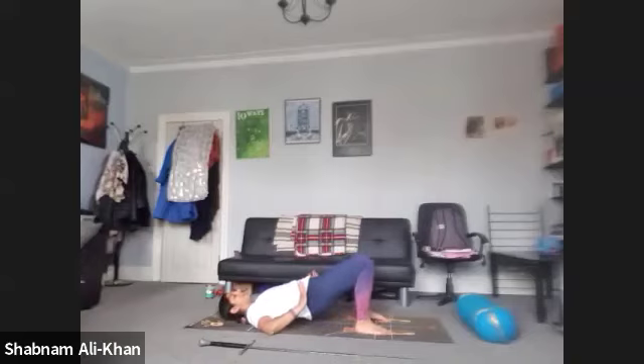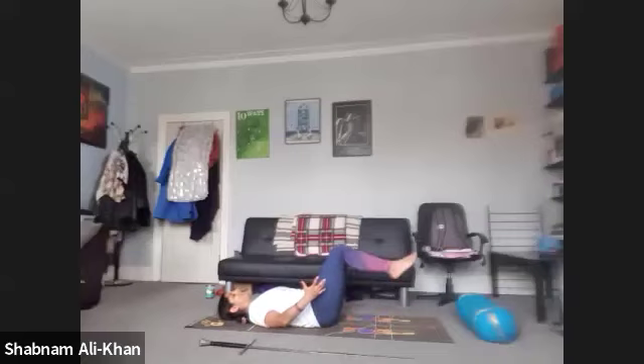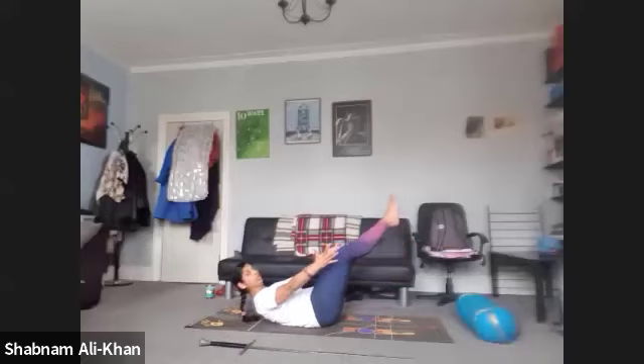We're going to come into bridge pose. We're going to lift the hips up. You can support your hips with the hands if you need to. Press the feet into the mat, nice and strong — this is working into the quads. Bring in a bit of stillness. Take one more inhale and we're going to exhale to release. We're going to do a couple of exercises in the abs now. We're going to tilt the pelvis towards the belly. Feel that lumbar spine pressing into the mat. Inhale as we lift the feet off. You can lift the chest off as well, you can straighten the legs — it's your choice. But try and keep that lumbar spine there. If you feel it lifted, engage the abs and draw it back.